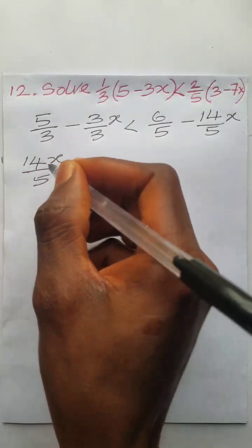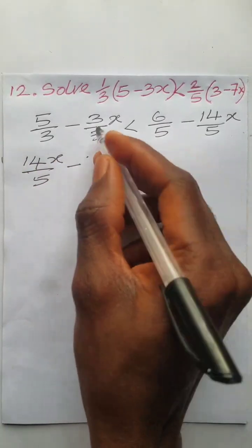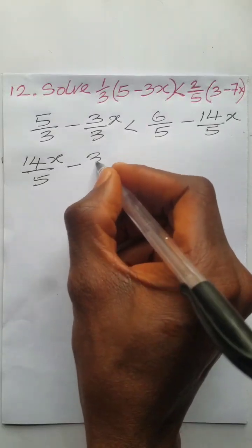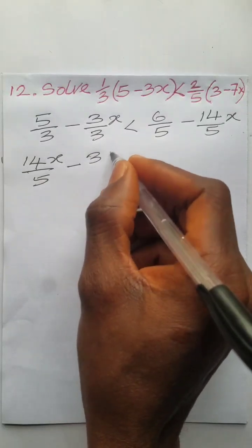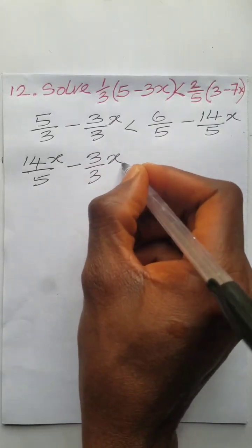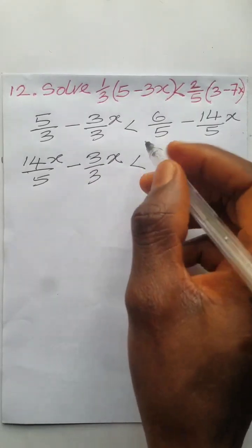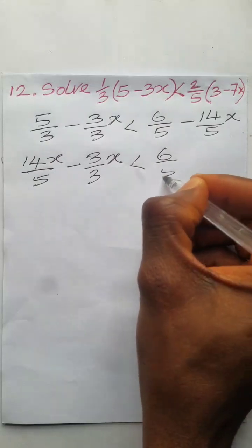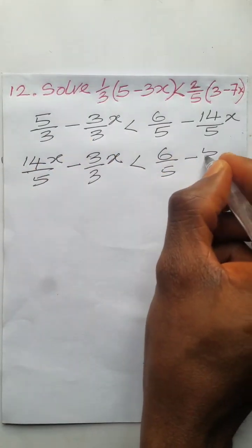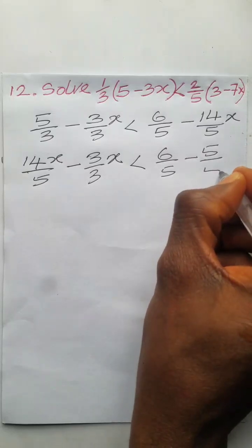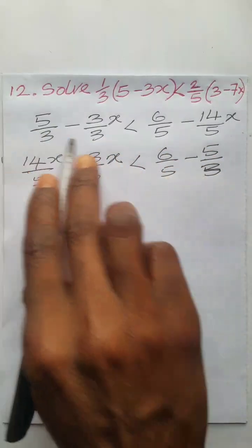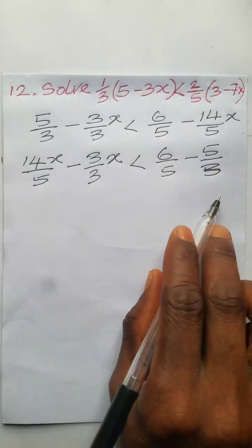Over 5 minus, this is 1. I can decide to use, okay, let's just stick to 3 over 3. But that is 1, actually. It could be x. That should be x. But let's just stick to it. So we have our 6 over 5 here. And this one is coming over here to subtract. Right? Sorry, that's 3. This 5 comes over here and becomes minus 5 over 3.